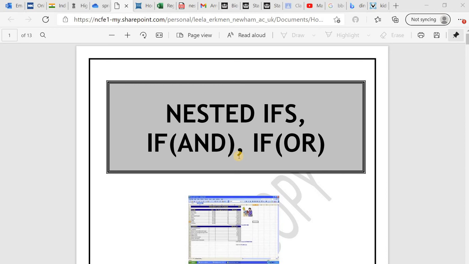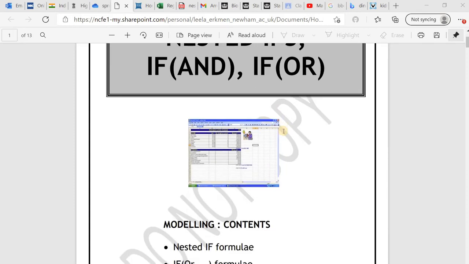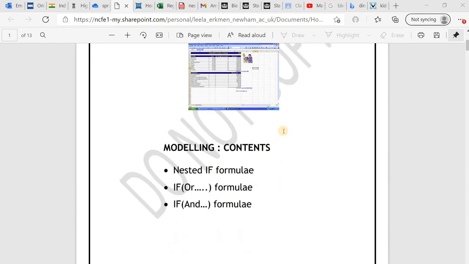Hello students, in this session I will explain how to use the if condition, nested if, that means an if statement within an if statement, if and if or. Let's see whether we can look into if or also, but we'll definitely look into ifs, nested ifs and if and. I will see how the video will go on, the length of the video. Maybe if it comes down to that, I will divide it into two parts.